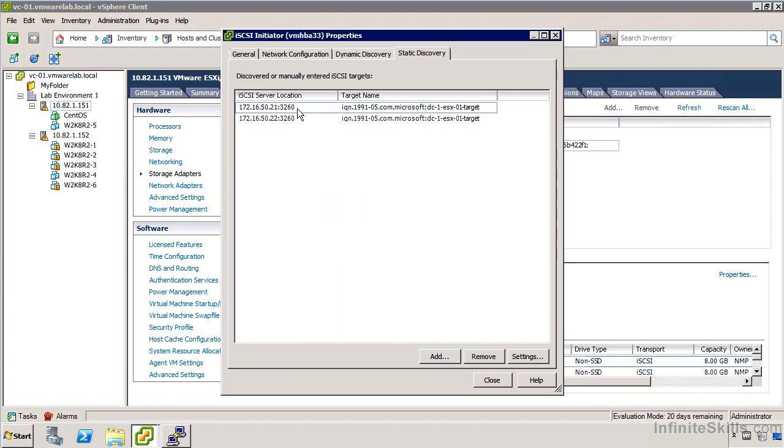If our array didn't support that portal mode and didn't return those extra addresses, then we'd have to use add to add all the paths to that iSCSI storage manually. And we need to make sure that each interface on the iSCSI server that we want to use as a communication channel anyway has a proper IP address bound to it. There's no support for NIC teaming in iSCSI, so we can't take advantage of that.